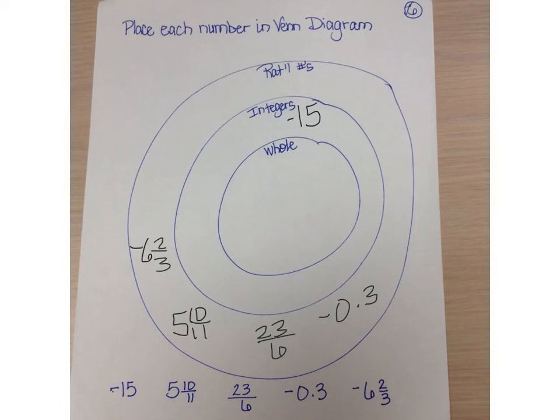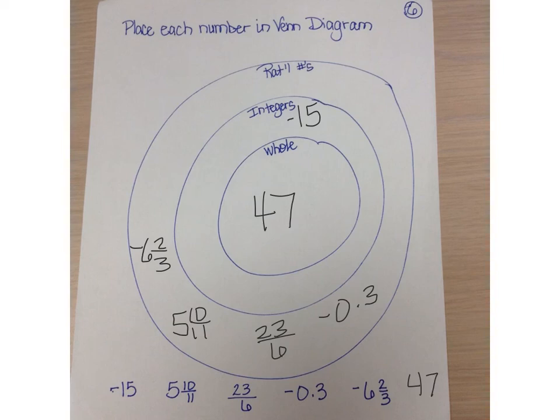6 2/3. Now I didn't give you an example of a whole number, so let's do that. Let me just write, well, I can write any number, 47. It's not negative, it's positive, and it's a whole number, so it's going to go right here in the center. If I were asking you to classify 47, you would say, well, it is sitting inside the whole circle, so it is a whole number and an integer and a rational number. It is surrounded by all three of those circles.